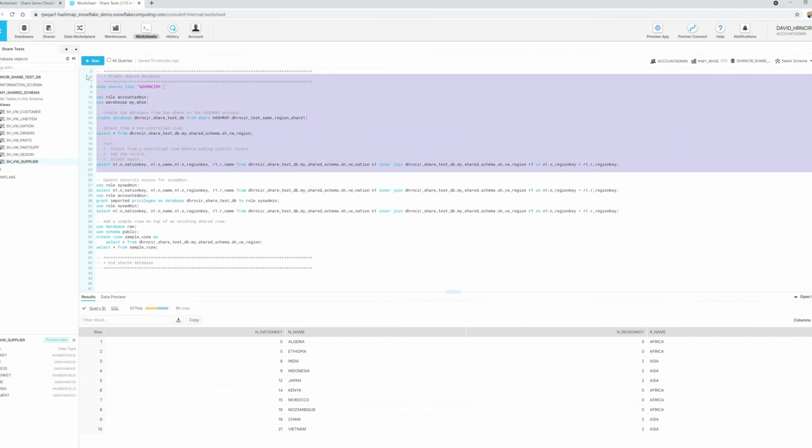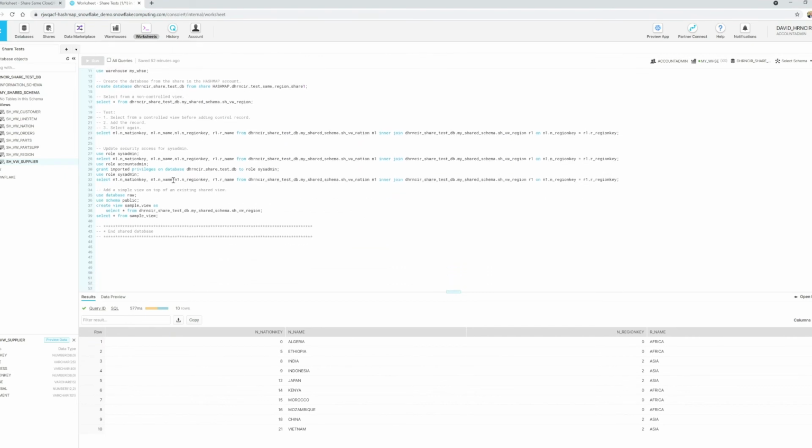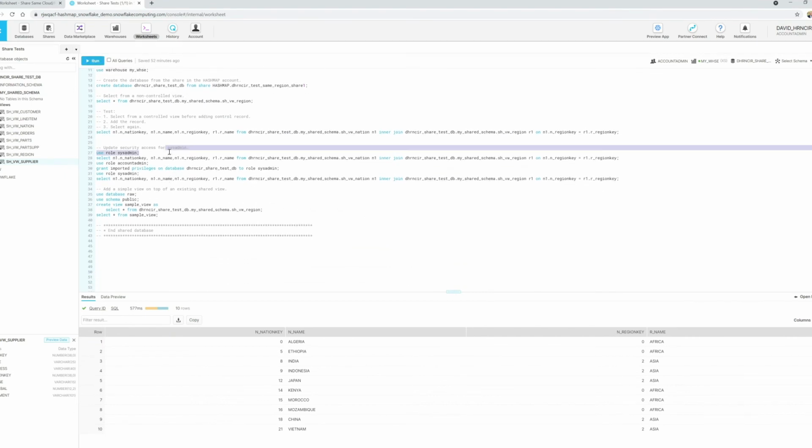And in a nutshell, this is it. For the most part, this is the whole thing about being a consumer. This is how fast I got my data running. I created a database based on that share. I'm able to query the data that fast. What I added in was one more little thing, a neat thing to note, creating another layer of abstraction.